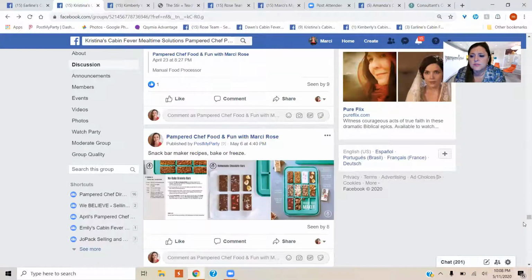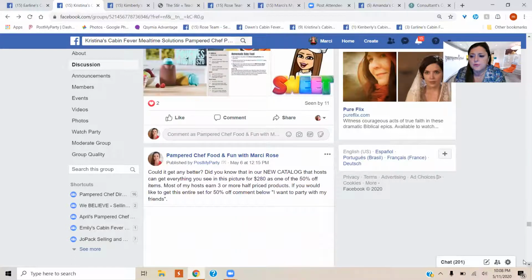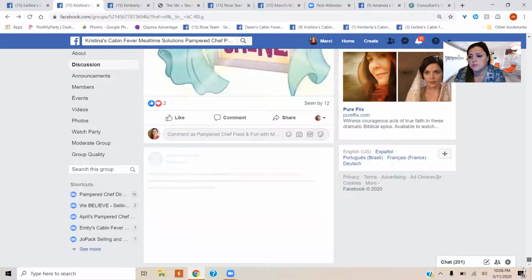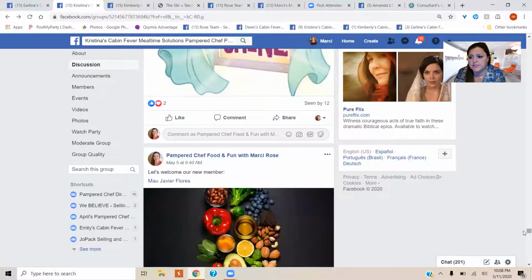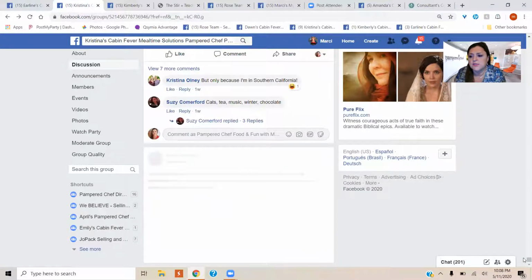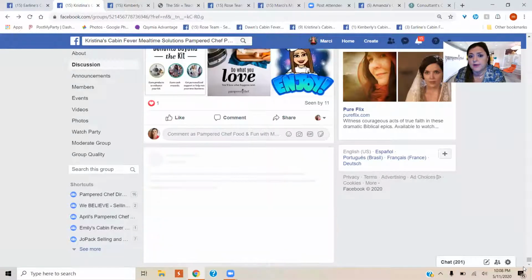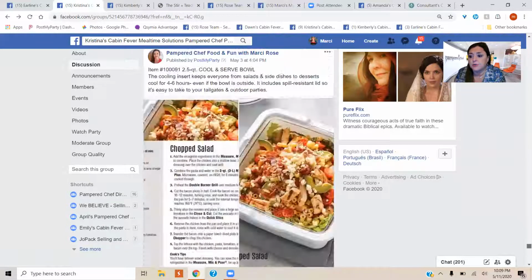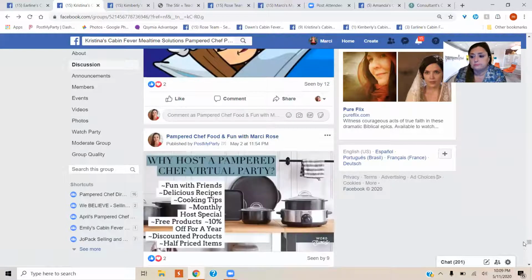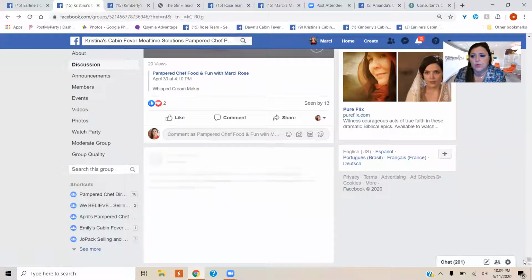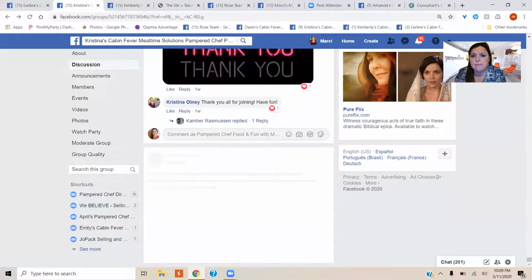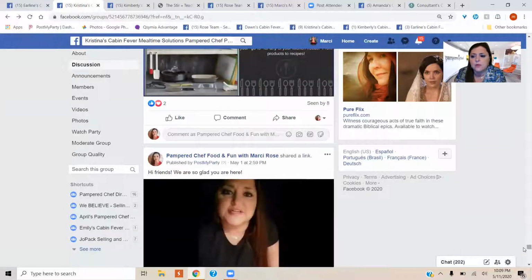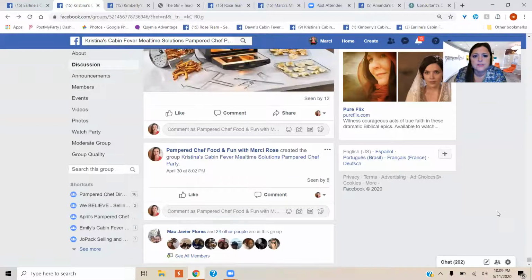That says your name will go in a drawing if you place your order before the party starts. And then, of course, you put at the top some verbiage that says you can always add to your order anytime during the party. I can do it for you, or you can sign back in and add to your order, no problem. Well, it just blows my mind how many people will order before the party. It is amazing. It is super amazing. And that's what really makes such a huge difference.